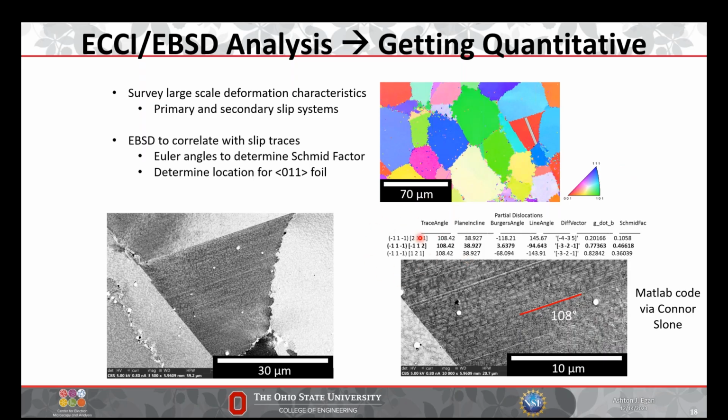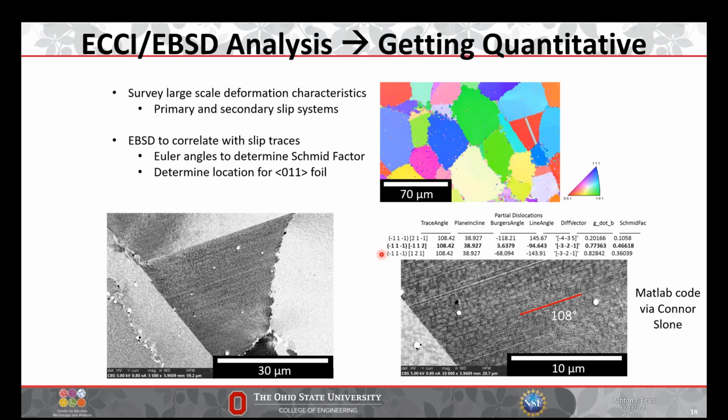And so there's three. And then we can ask, okay, what is the Schmidt factor for the possibilities here? And also, what are the intensities of the diffraction criteria we're under? And typically, the highest Schmidt factor is the one that will be operative. And also, this has quite a high intensity.